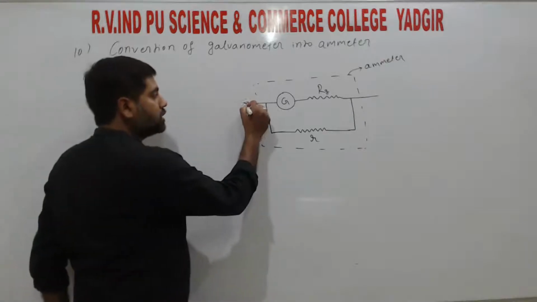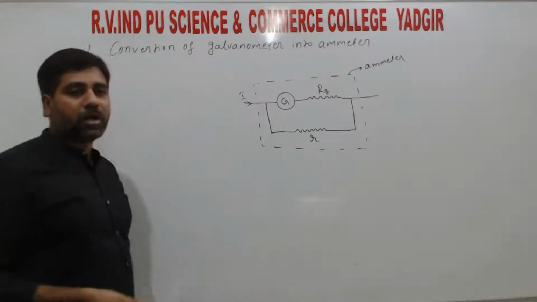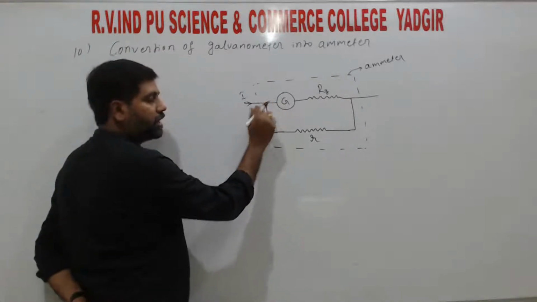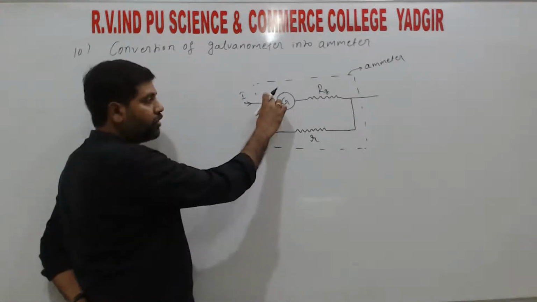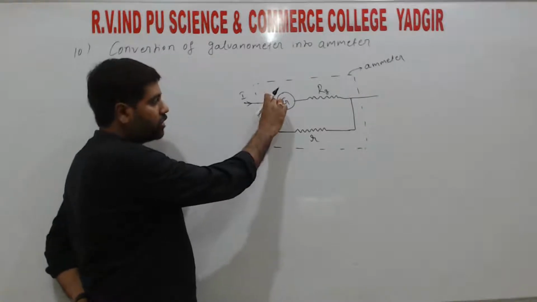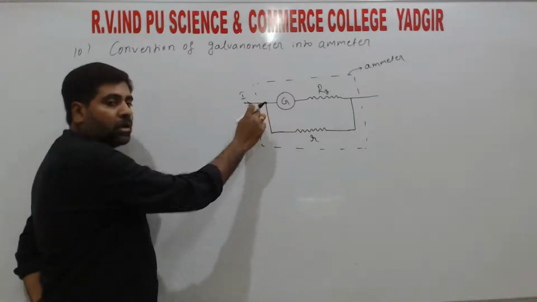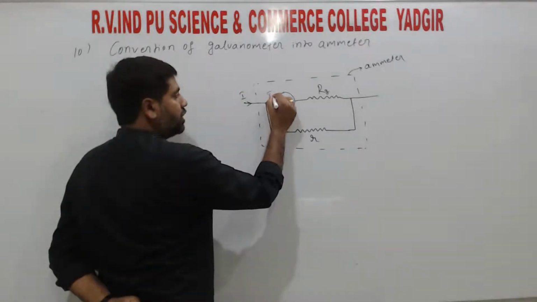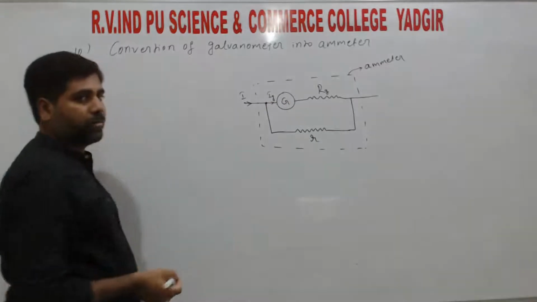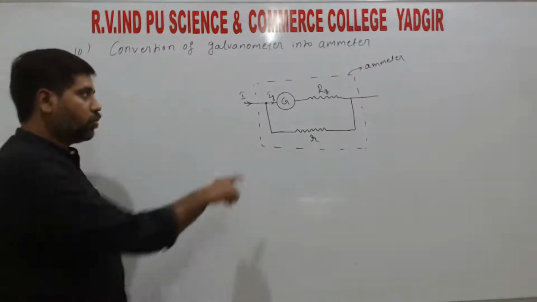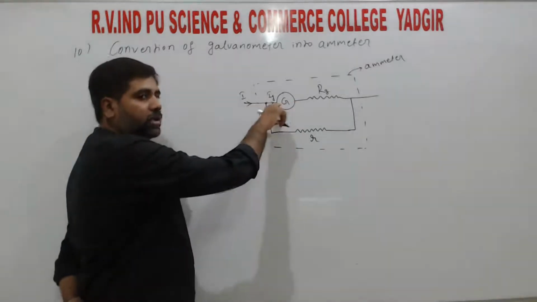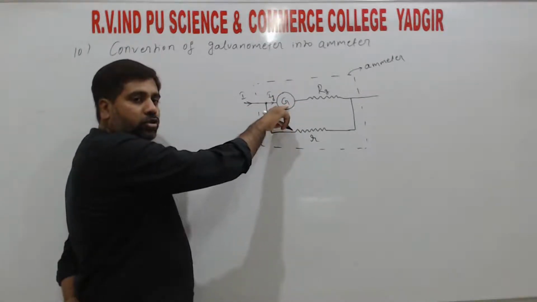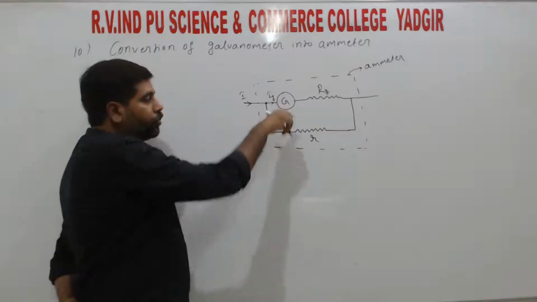So where I is the current which is flowing in the circuit. So this is the junction. So at this junction the current divides because we have two branches of conductor, right? So because there are two branches of the conductor, the current divides at that junction, where Ig is the current which is flowing in the galvanometer, right? So Ig is the current flowing in the galvanometer. To this current the galvanometer shows the deflection, right?